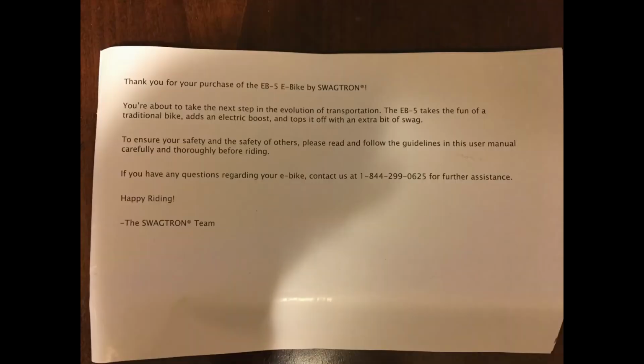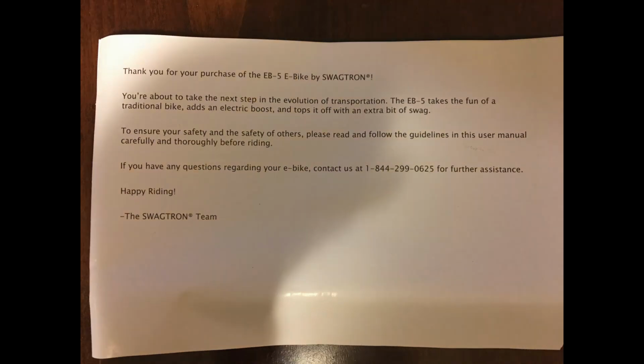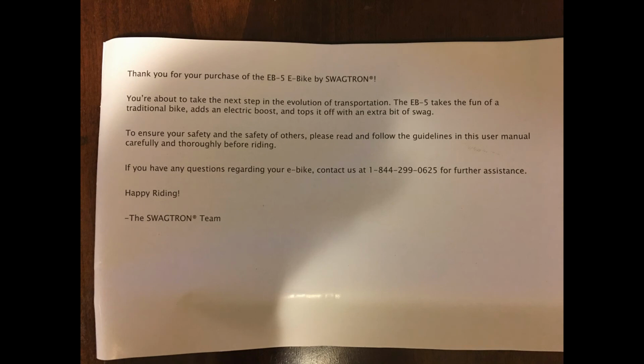Always wear an ASTM F1492 approved helmet and protective gear to avoid possible injury. Make sure your feet are always on the pedals. Taking your feet off the pedals while riding is dangerous. Ensure the battery is fully charged, especially if you plan to travel long distances. Ensure your tires are intact with no punctures. Ensure the vehicle speed is safe to yourself and others, and be ready to stop at any time.